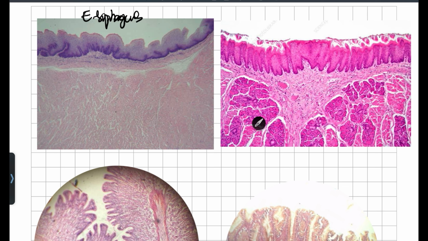Next we can see here, as we can appreciate, we have a dark lower layer and a pink upper layer. So it is a stratified squamous epithelium, and we can appreciate here spine like structures and mushroom like structures, which are nothing but papillae. Lower to that we have skeletal muscles, serous glands, and a lamina propria. So this is a slide of a tongue. By the presence of spines and mushrooms, we can find papillae, which are a characteristic feature of the tongue.